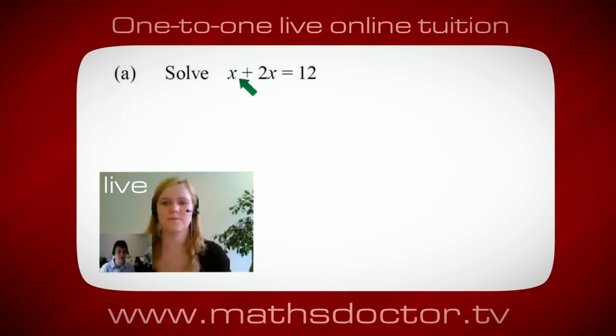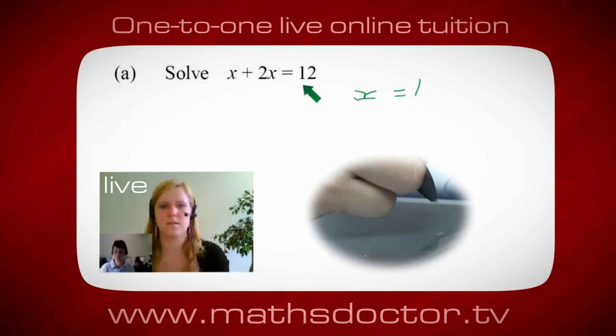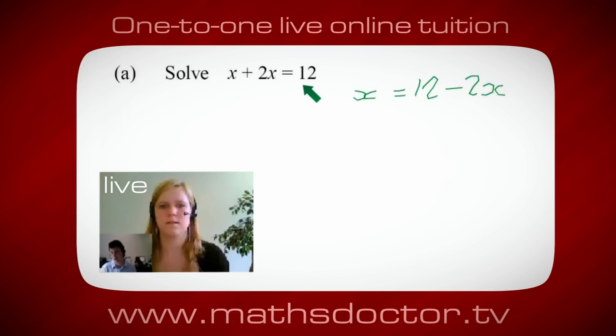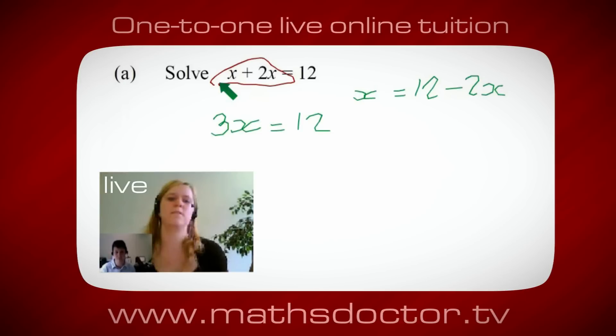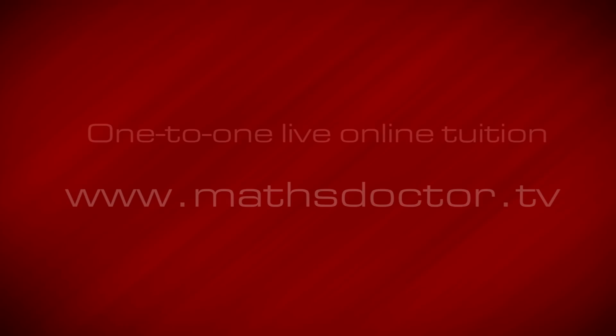Okay Marie, so let's have a look at this one. So solve x plus 2x equals 12. So what do you think you do first? Okay, well I want x on its own, so I would put x equals 12 minus 2x. Okay, so a lot of the time we want to get x by itself, but what we want to do first is get all of these x's together. So can you see anything we can do with this? Get all these together in one place. Oh, okay, it's 3x isn't it? Yeah, absolutely. So 3x equals 12. Oh, and so x equals 4. Brilliant, spot on, well done.